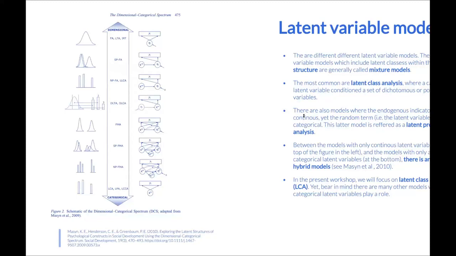In the big scheme of things, there are more models. On one end, you can conceive, for example, IRT models or confirmatory factor analysis. And on the other end, you can have latent class models. And in between, there is an array of other models that mix up these different choices. We're not going to talk about those, but it's good to know that they are out there, because once you are within latent class analysis, it's really difficult not to think about mixing up or instrumenting a latent class for a specific purpose.